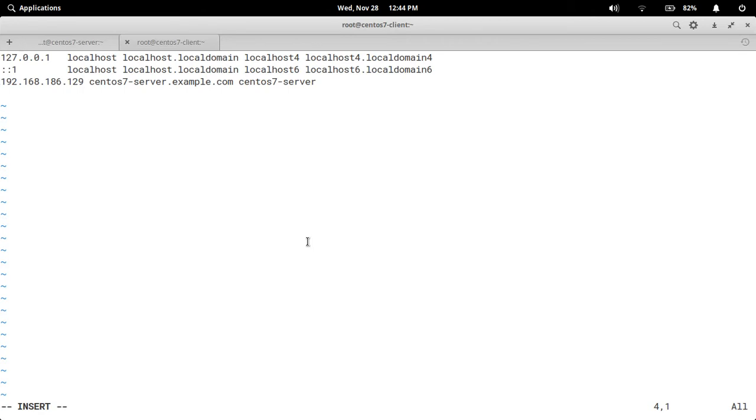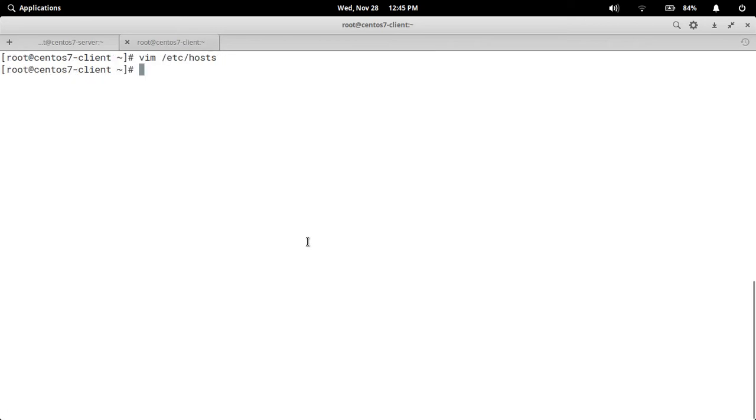What is the client IP address here? 192.168.186.141. Next, CentOS7-client.example.com and CentOS7-client. So that's it. Save and exit.